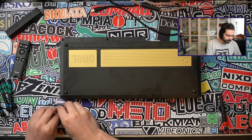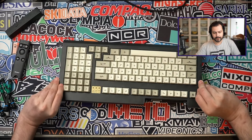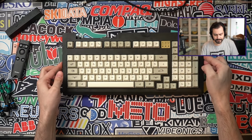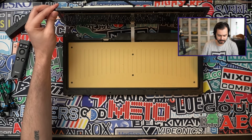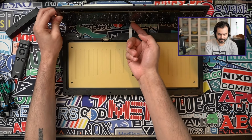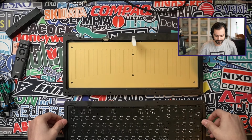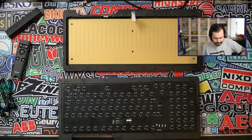All right, let's open this up. I do recall that the daughterboard cable is incredibly short and a pain in the ass to deal with, but let's get the top off. There we go. Oh, I lied. This is not gasket mount. This is top mount. I confused this with the other keyboard that I recently built. All right. Well, silly Simon, lied to you again.